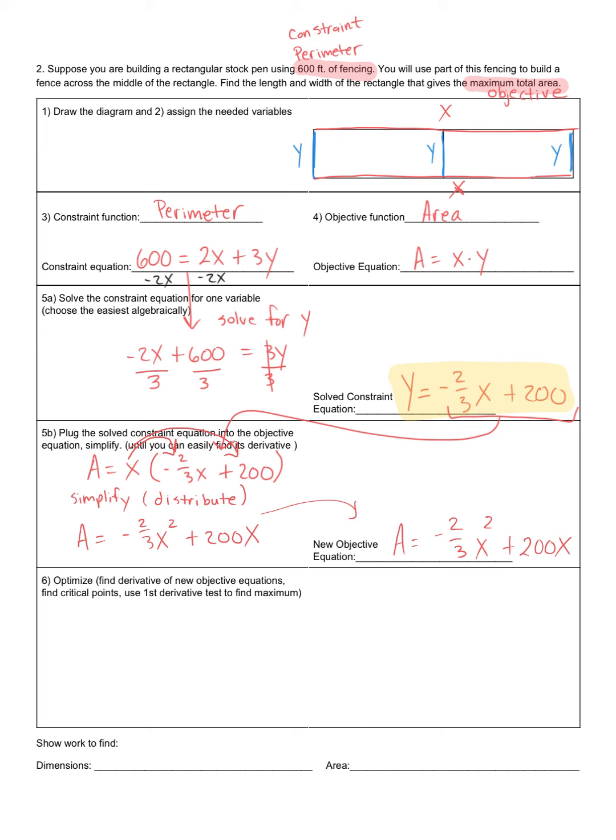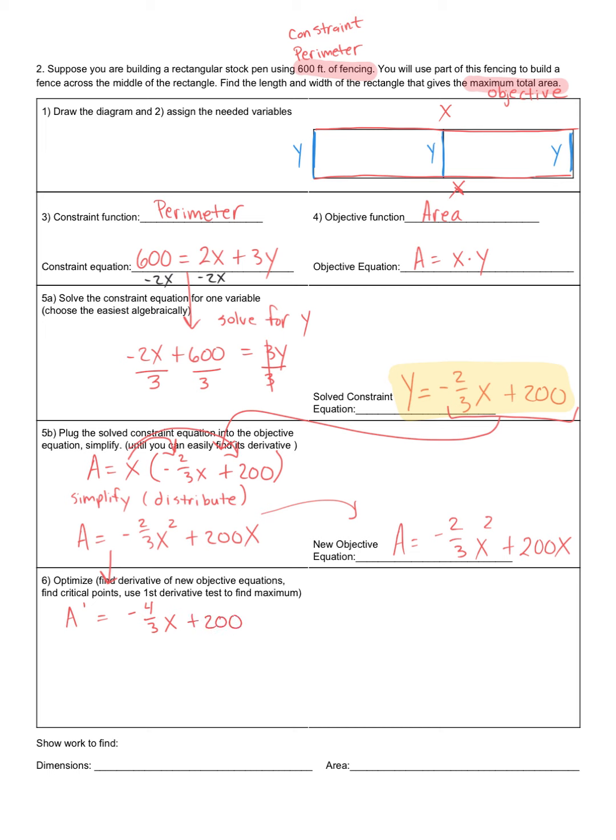Now I need to find a max or a min, and that's the first derivative test. So I take this and I take the derivative. So the derivative of A, of course, we just call it A prime. This is all power rules. The derivative of negative 2/3 x squared is, well, I take 2 and multiply it by negative 2/3, multiply tops and bottoms. I get negative 4/3 x. And then the power rule here, the derivative of 200x is just plus 200.